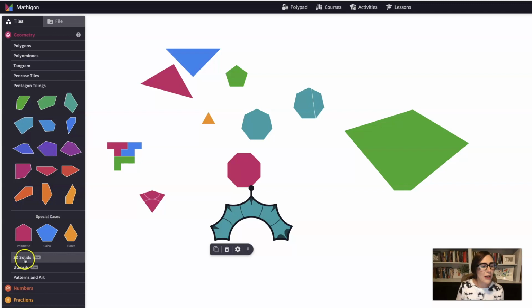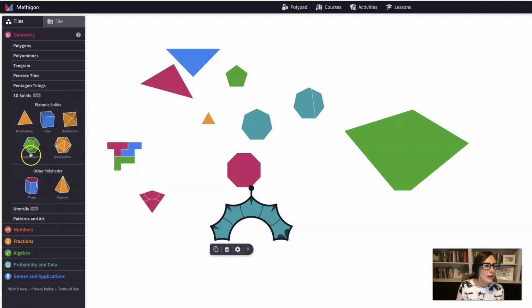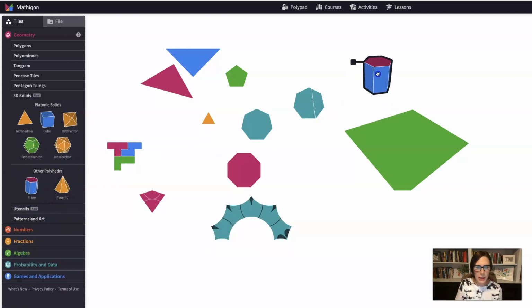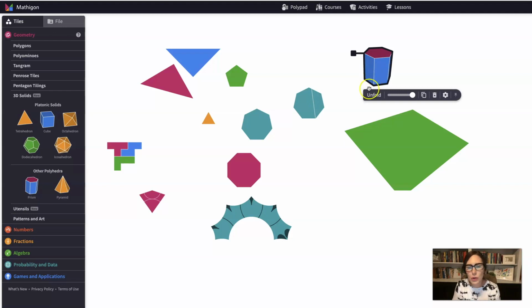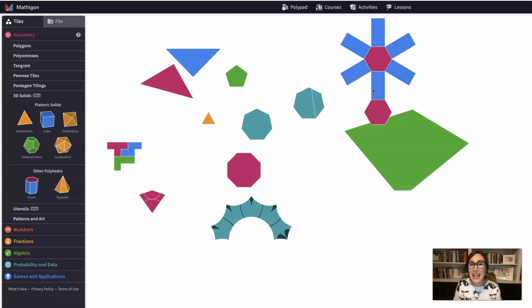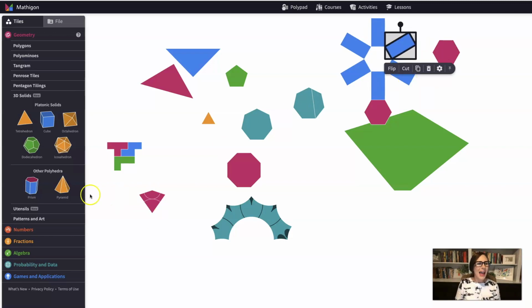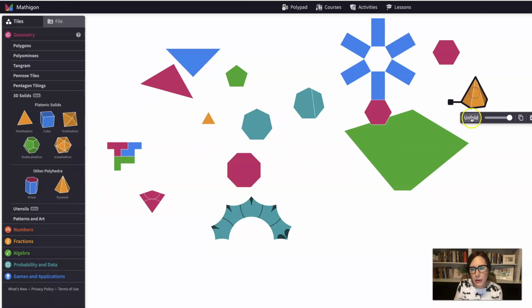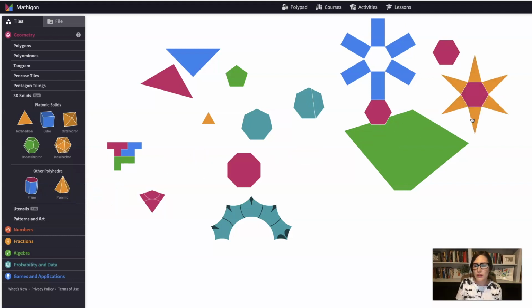This is my favorite. They've got 3D solids. Look at this. I'm going to drag in a prism here, and check this out. This is cool. I'm going to go to unfold, and it unfolds the whole prism. How cool is that? Man, that really helps me to visualize that 3D shape in a 2D space. And then you can manipulate the individual shapes within that prism. How nifty is that? So I'm going to do that with the pyramid. I'm just going to go unfold. Wow, isn't that nifty? I really like that.